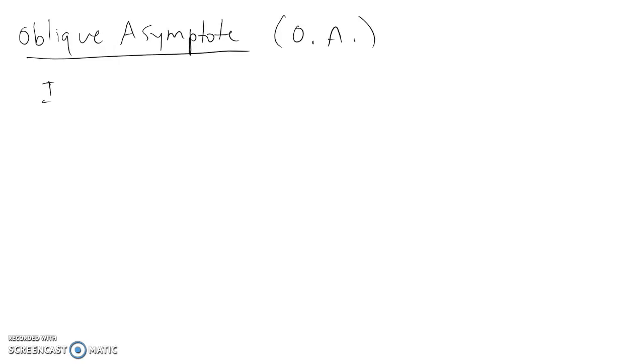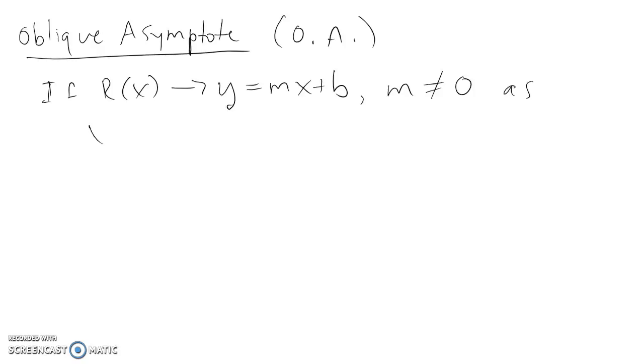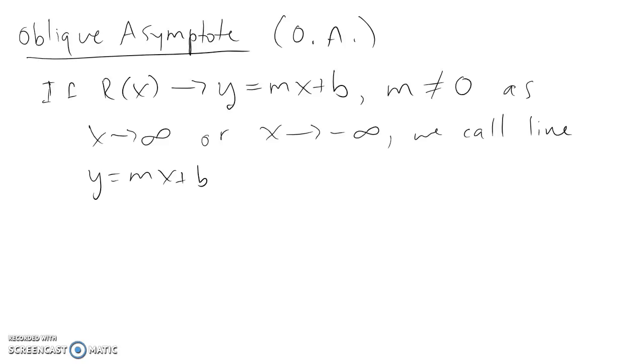Okay, so we have horizontal asymptotes, and another kind of asymptote that a rational function can have is called an oblique asymptote. Sometimes these are also called slant asymptotes, but your book uses oblique asymptotes. If we have a rational function, r of x, and instead of approaching some horizontal line or y value it approaches a line, y equals mx plus b, written in slope-intercept form where the slope m is not 0, because if the slope were 0, that would be a horizontal asymptote. So I'm talking about a line that's slanted, which is what we call a slant asymptote. If that happens as x goes to infinity or x goes to negative infinity, then we call the line y equals mx plus b an oblique asymptote of r of x.